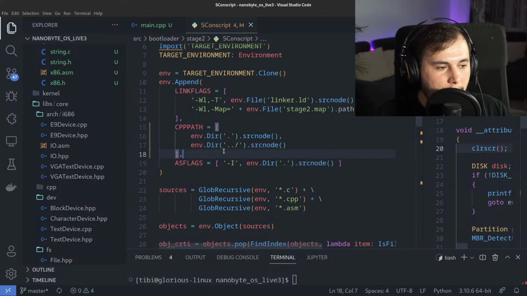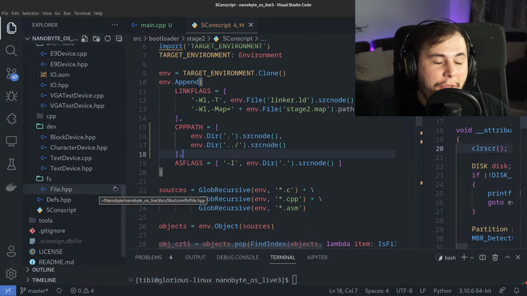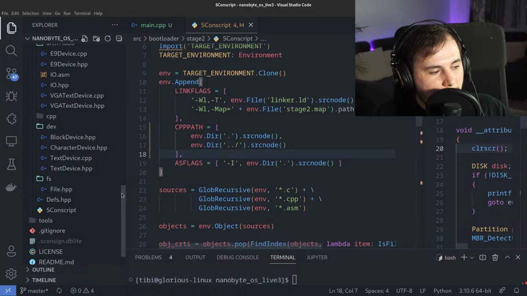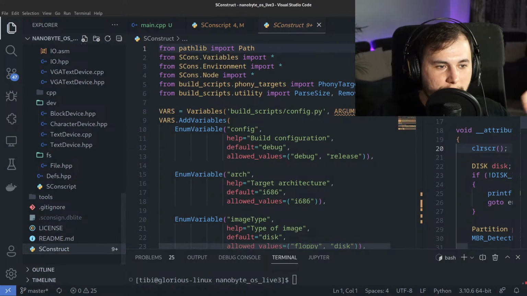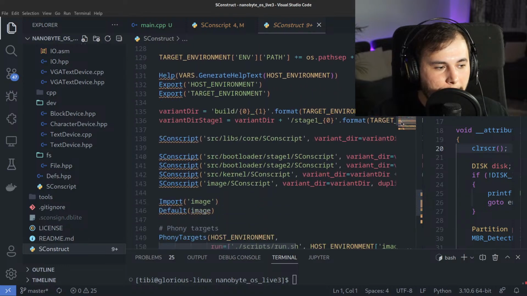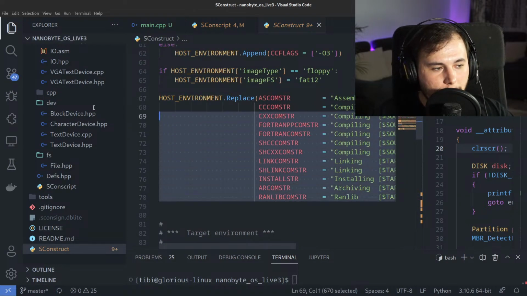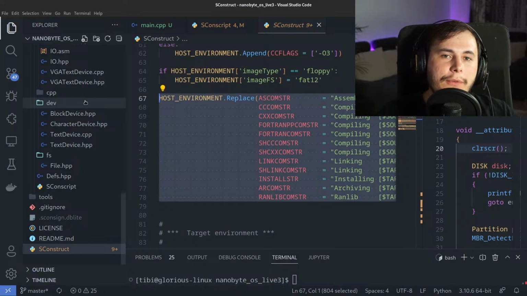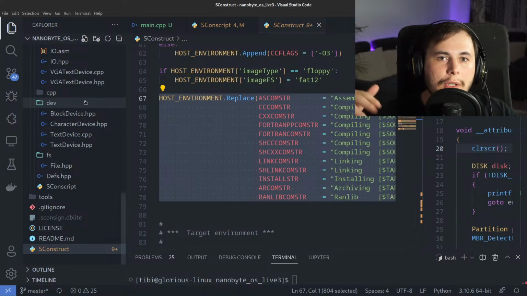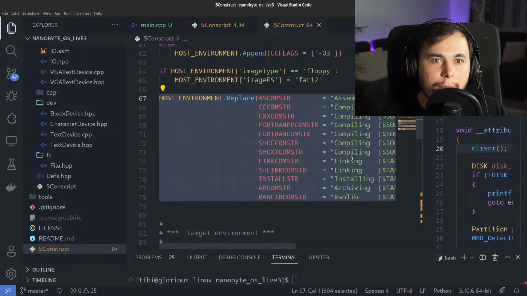And the way I figured that out was through a lot of trial and error. And basically another thing that helped me, and if you ever have issues with SCons, this might help you too, was to comment all of these COM strings. By commenting all these COM strings, you get the full command line for each of the commands, and then you can actually see what is going wrong and what the problem is.